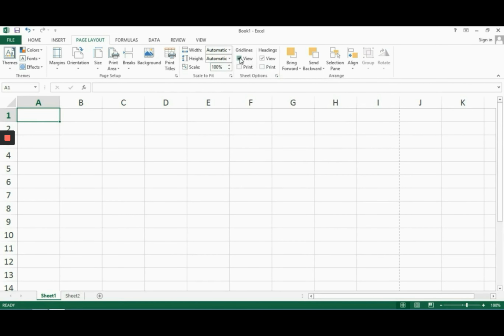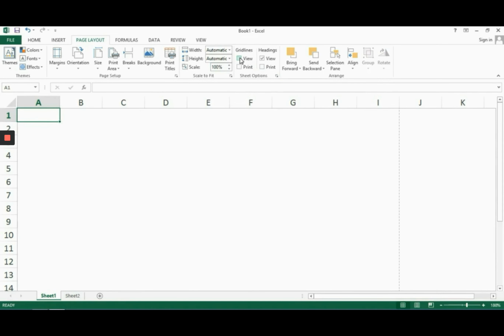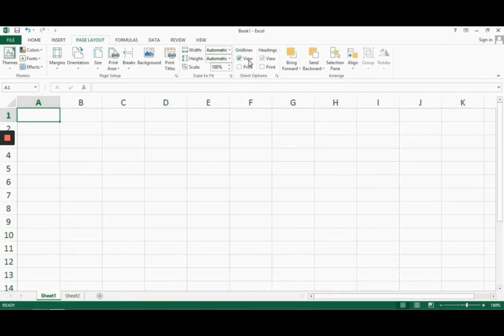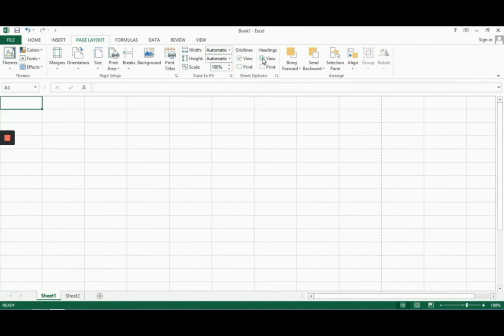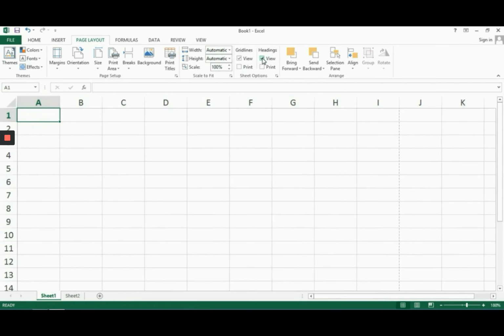Okay, you've got other options for the page setup here. We'll go into those in more detail. You can view or hide the grid lines, for example. You can view the headings if you wish to. That's just an option. And then we've other options to print a test page, for example. And we've got other options here as well.